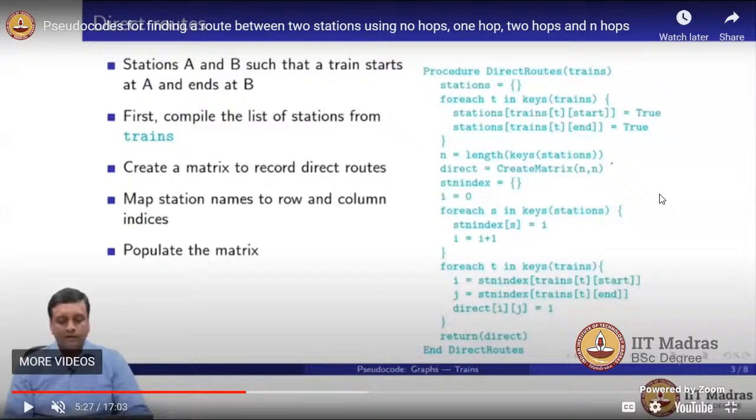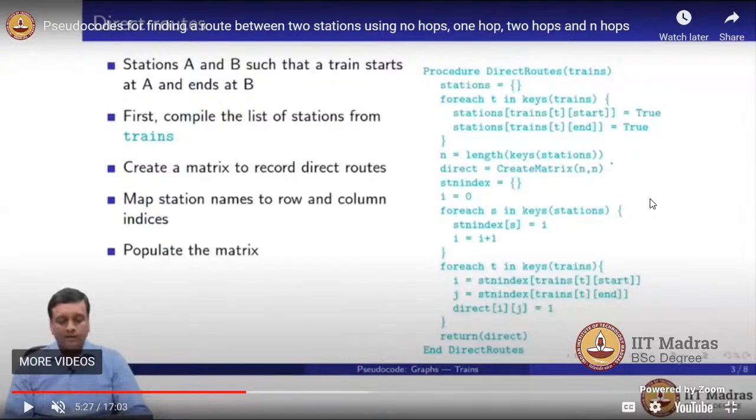I have understood that in the first procedure we are creating a dictionary for the train source and for the train destination. Then we are indexing those stations with the names, giving 0 to n minus 1 to the different station names, assigning a different value to each. And then ultimately we are creating a matrix using two things.